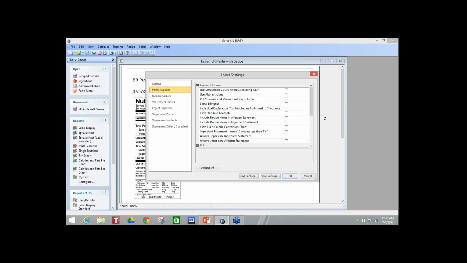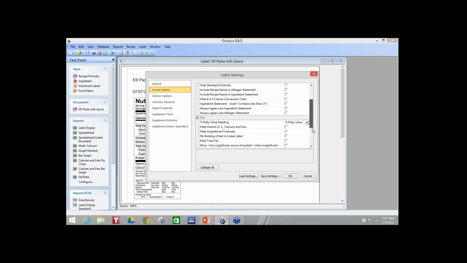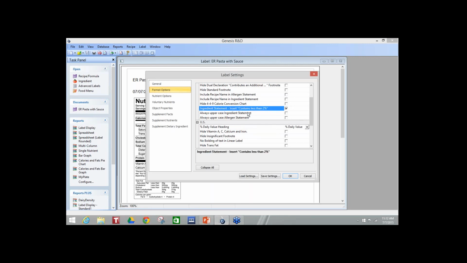Here I can choose format options, scroll down a bit under US labels, scroll down to ingredient statement. I can insert a contains less than 2% statement. I can also list my ingredient statement in all uppercase, and I'll do the same for the allergen statement since I'm here.